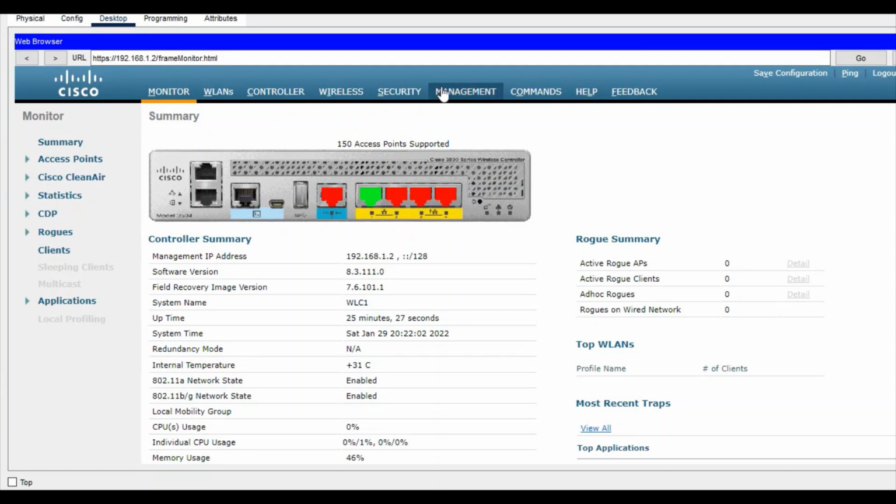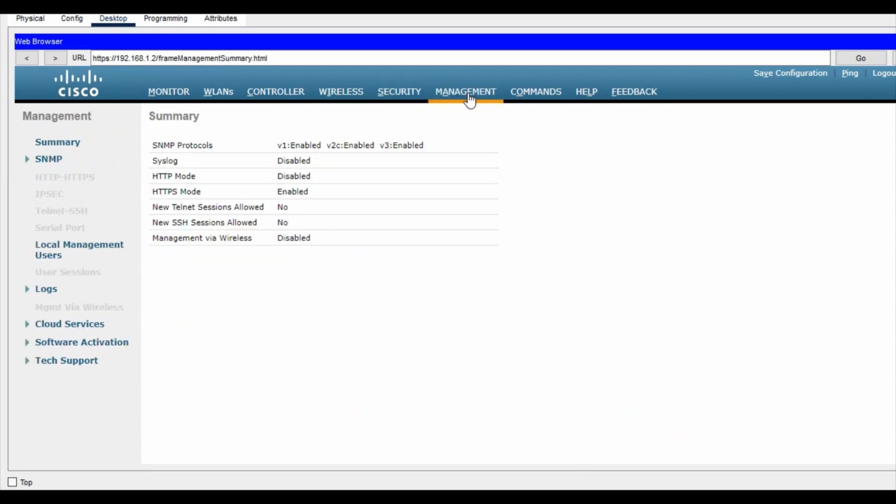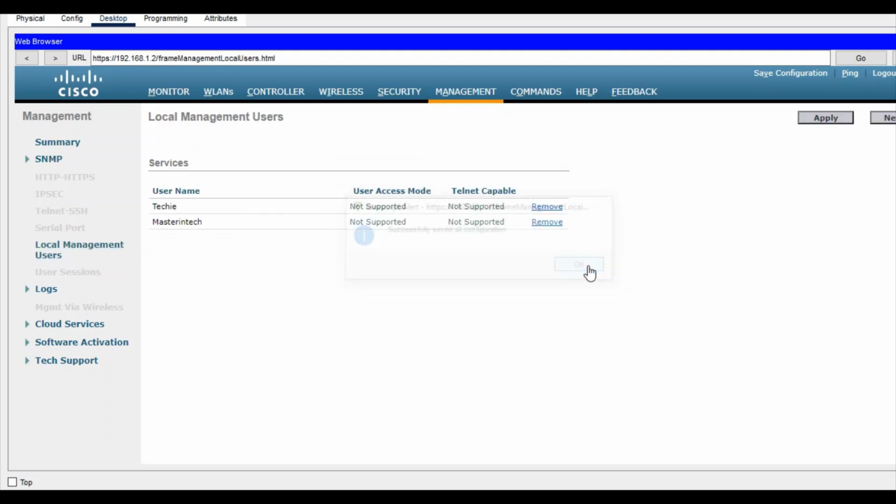Okay, so I hope you have enjoyed this video. This video is only about user management. Most of the time we forget the password, so it is helpful if you create multiple users in your management plane so that you can access it. You can create multiple users for different people, because maybe you have a team and you want to give a specific username to each person. You can try it this way. Okay, thank you again.